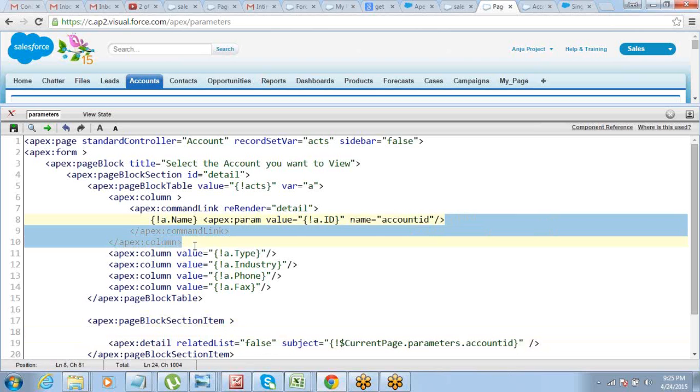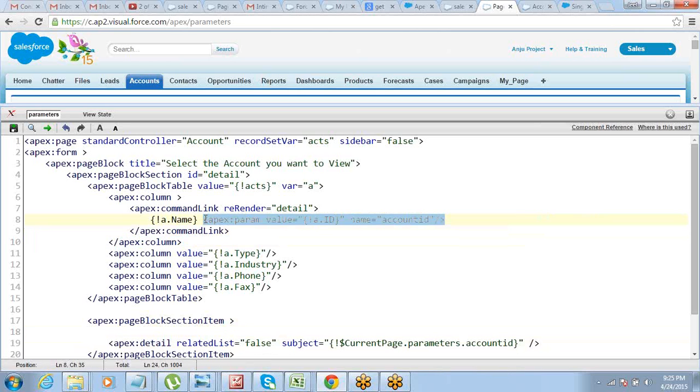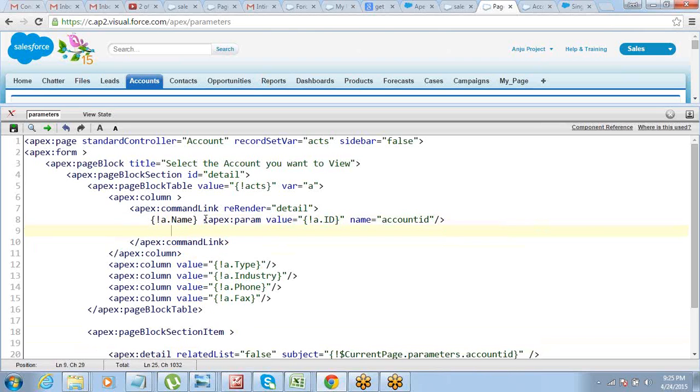So you can define one more parameter for that. So there's one parameter. I define one more for name. I can call it account name.